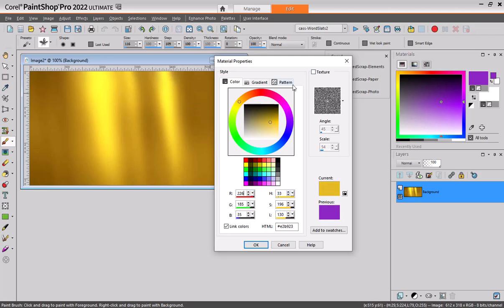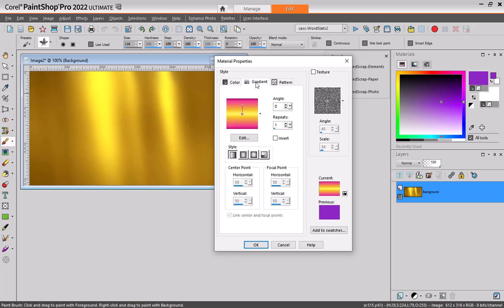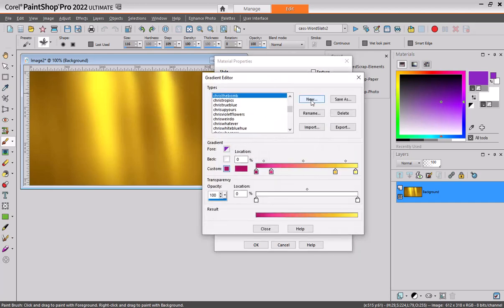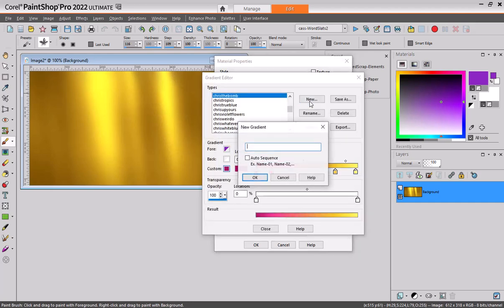So what you can do is actually create your own. For that, you go to the Gradient tab, go to Edit, boy, it seems to be lagging today. And then you go with New, and I'd say My Gold, and I can put 1 because you might have different kinds of gold.